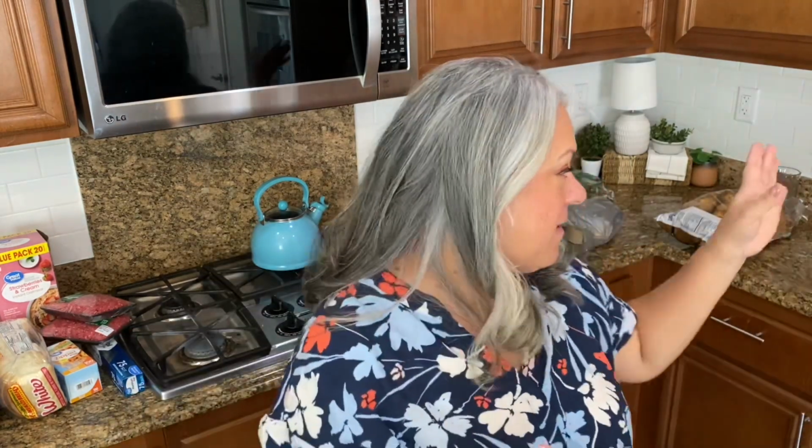And now I have my base for a shepherd's pie, or I know I'm saying that completely wrong for some people in different parts of the world. And then I'll even put a little bit of cheese on it and then put some more. I'll make some mashed potatoes with some of the potatoes in the bag. If I don't have enough, I do have some instant mashed potatoes I could put on top. Bake that, yummy. It is delicious.